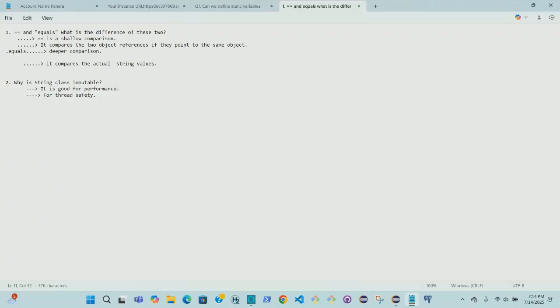Like, for instance, integer, long, character, float, big integer, big decimal, and all immutable objects.